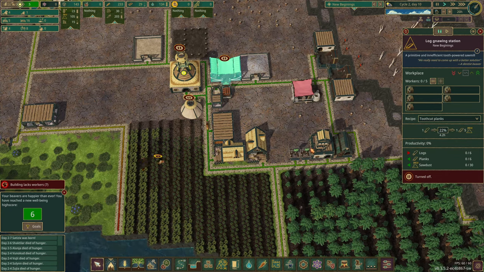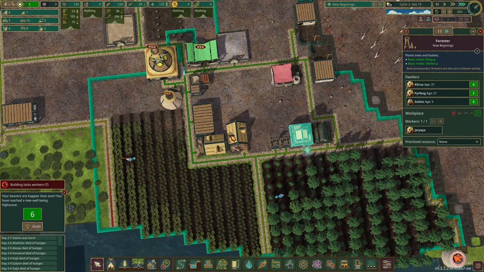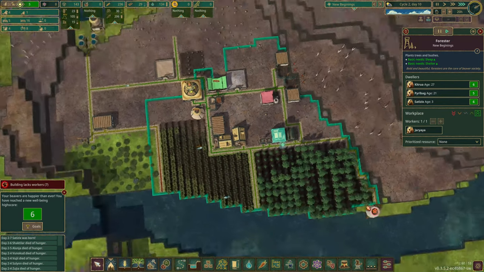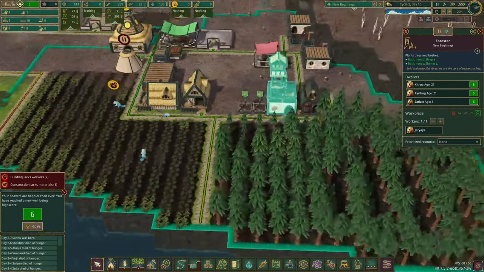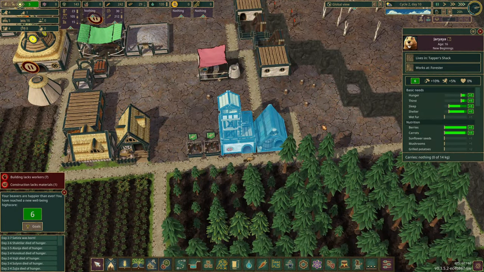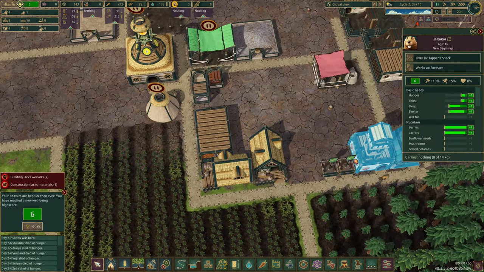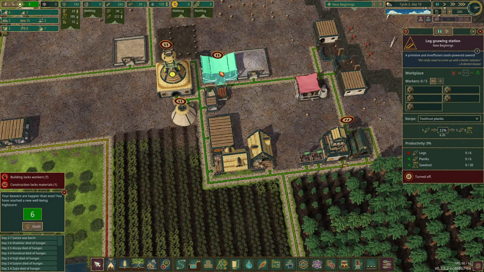We unpause or make this a priority for a smidge, so we can have him planting all the trees that are not there. Is that already it? Really? Okay. Fine by me. Then pause the forester and get into here.